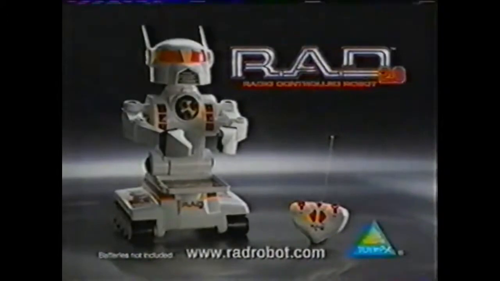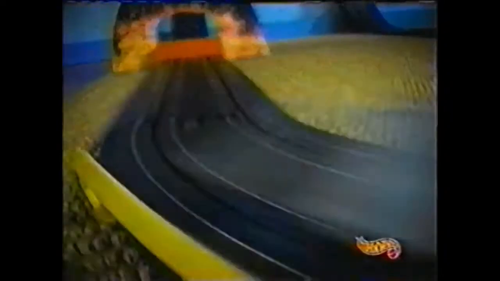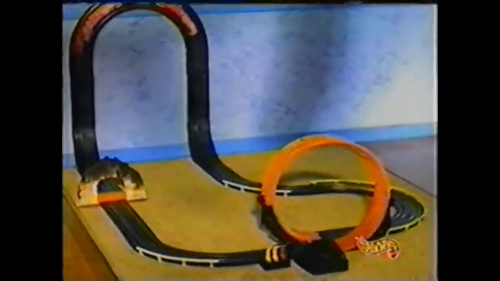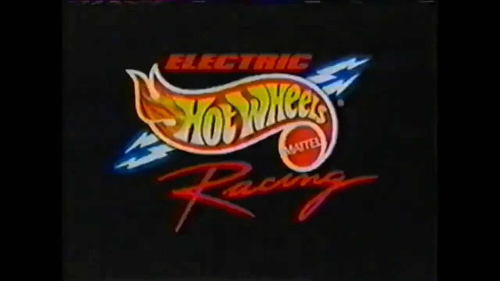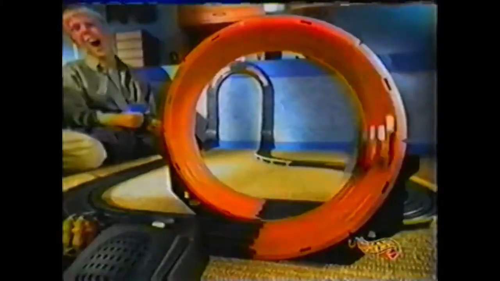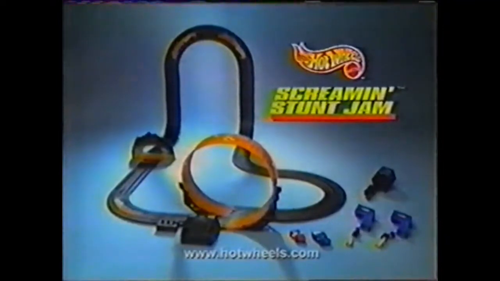Hot Wheels leading the way! Now Hot Wheels goes electric with new screaming stunt jam. You control the speed as you race over three awesome stunts. One, lightning loop with four cool screaming sounds. Two, cliffhanger turn defying gravity. Three, daredevil jump. Who'll survive? Who'll win? Three stunts, one winner. Yeah! Hot Wheels leading the way! New Hot Wheels screaming stunt jam electric racing. Batteries not included. Adult assembly required.